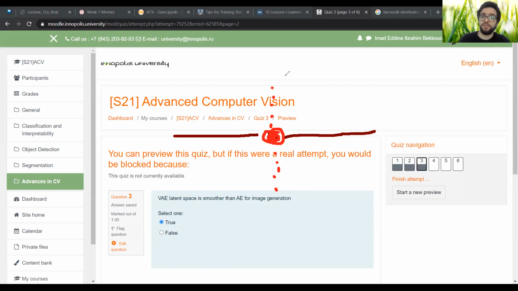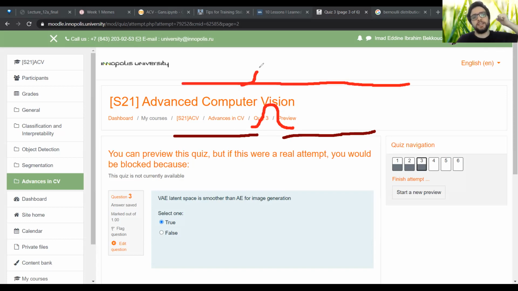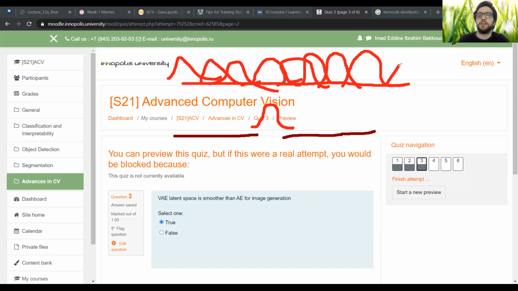But for the VAE, you have the following. Let me erase it like this. You will have a normal distribution around the space of that feature map. So basically all of this area, we will have like this. This is for one picture. Another picture would be like this. Another picture would be like this. And like this, we can cover a much bigger area, or we can have a much smoother latent space that we can use for reconstruction compared to the one that we have with autoencoders. And this is why autoencoders are not considered to be data generators, image generators.